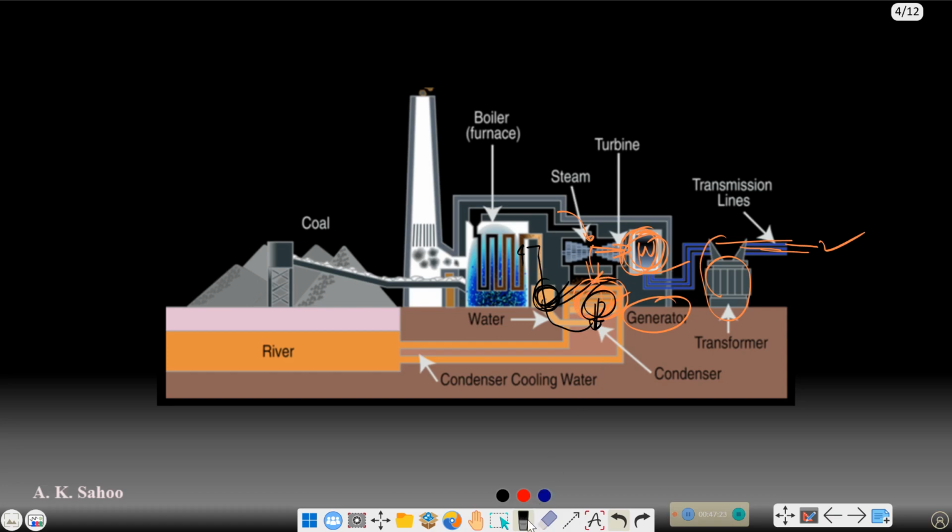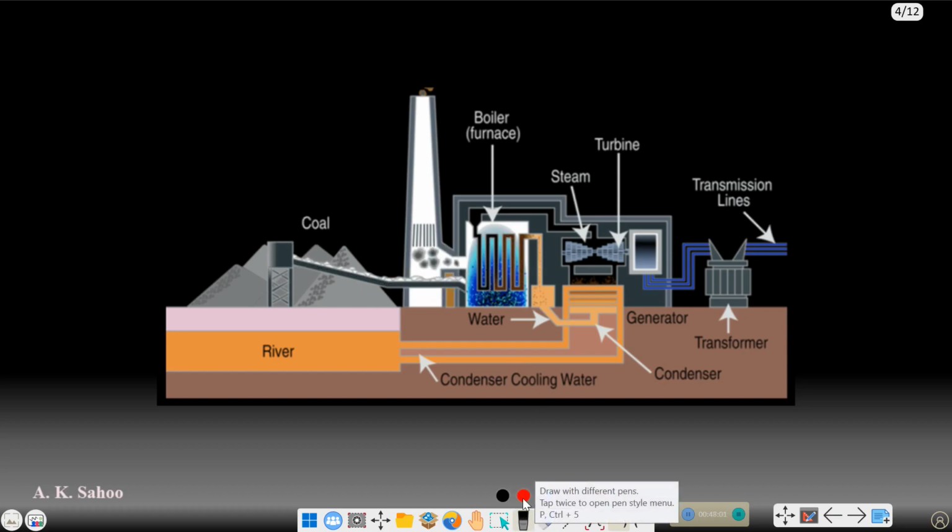Now, the most important thing is that if we are heating the liquid water in the boiler, where are we getting the heat from? This is the furnace, you can say, right? There will be coal which will be sent into the boiler, and it will be burned. We'll be providing coal to the furnace and burning it inside, and this heat which will be generated from the coal will be sent into the boiler.